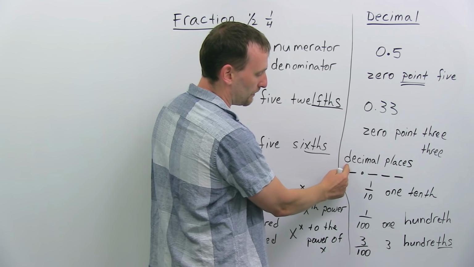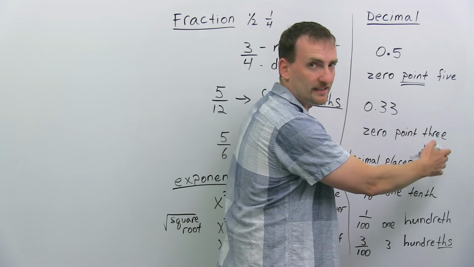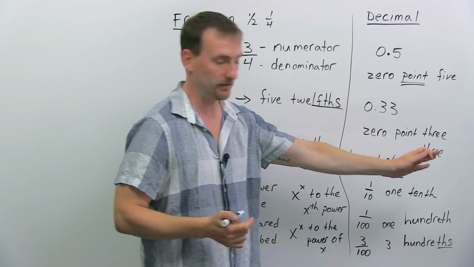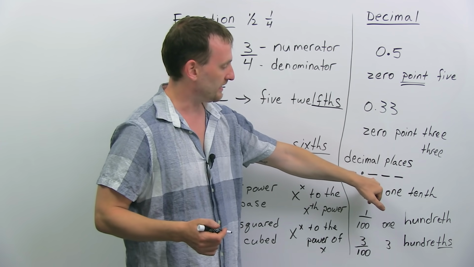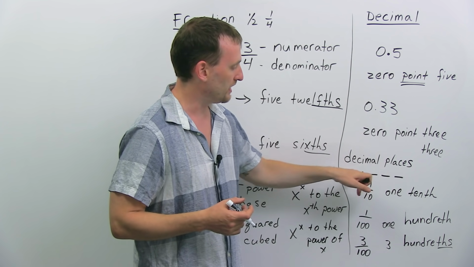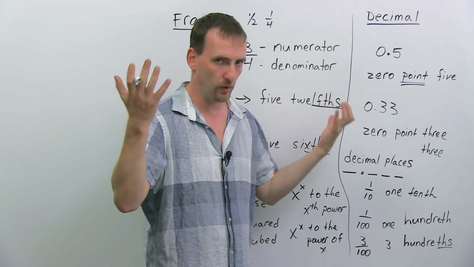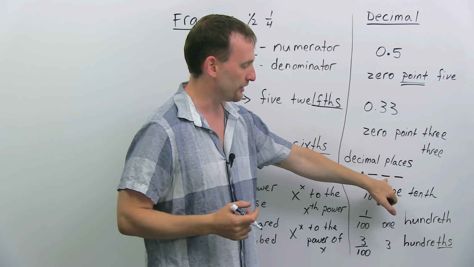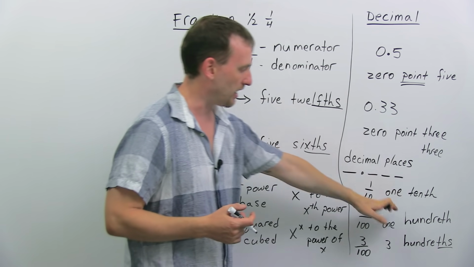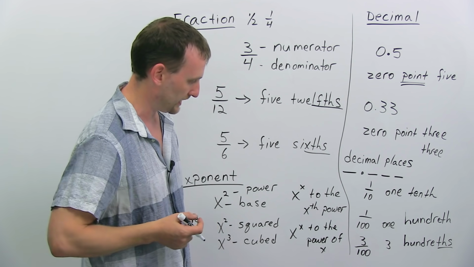So this is a whole number. This is the decimal. 1, 2, 3, 4, 5, 6 decimal places. That's what we talk about after the decimal point. Now, this is the tenth or 1/10th. So if you have 0.3, you have 3/10ths of whatever it is you're talking about. Then hundredths, thousandths, and we go on from there. But we don't usually talk in these terms beyond the third. It gets too complicated.